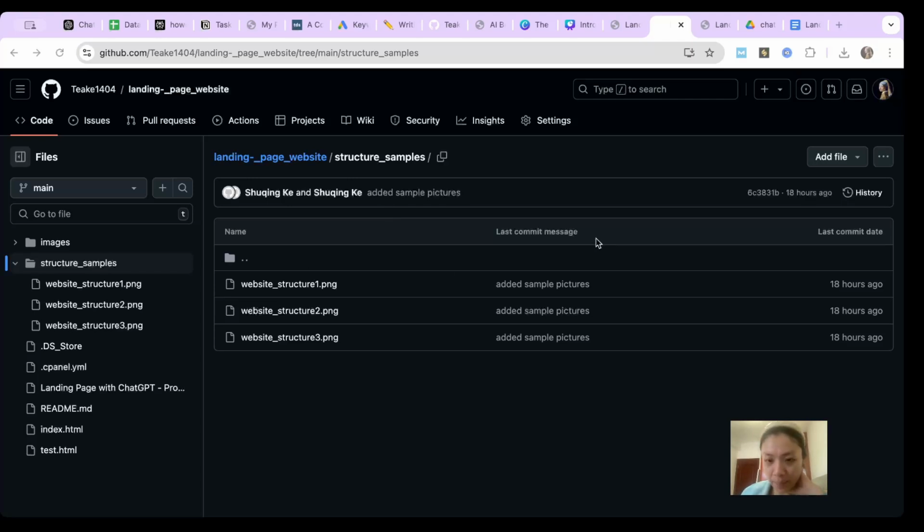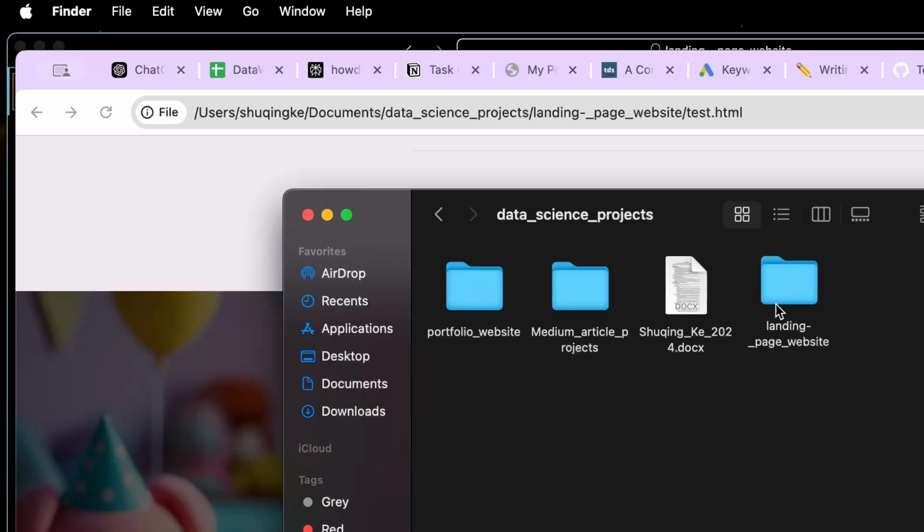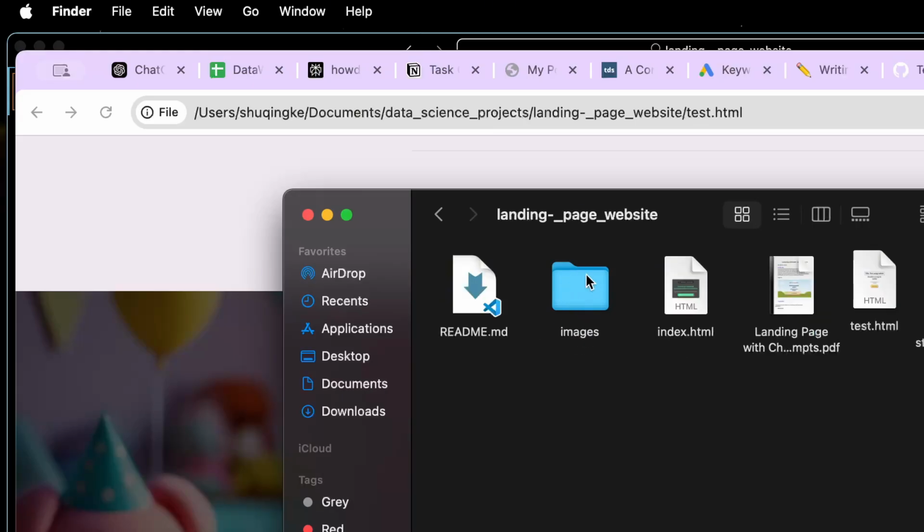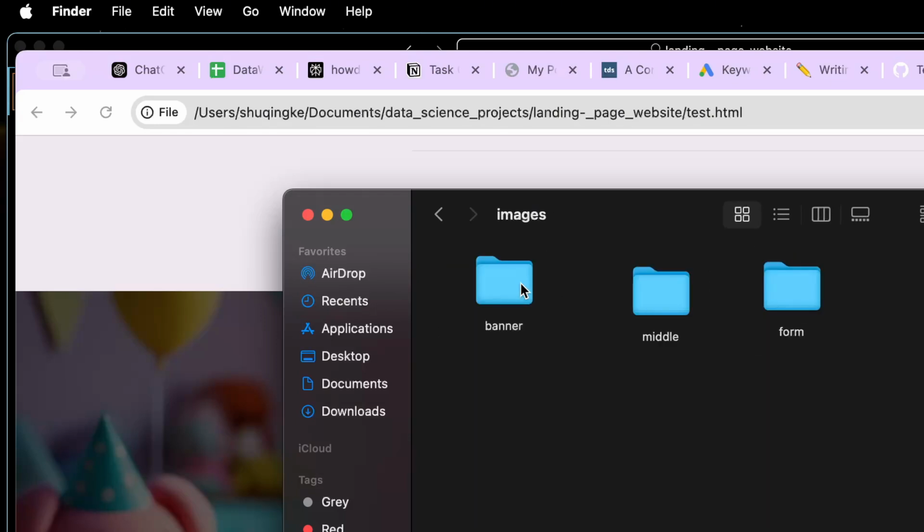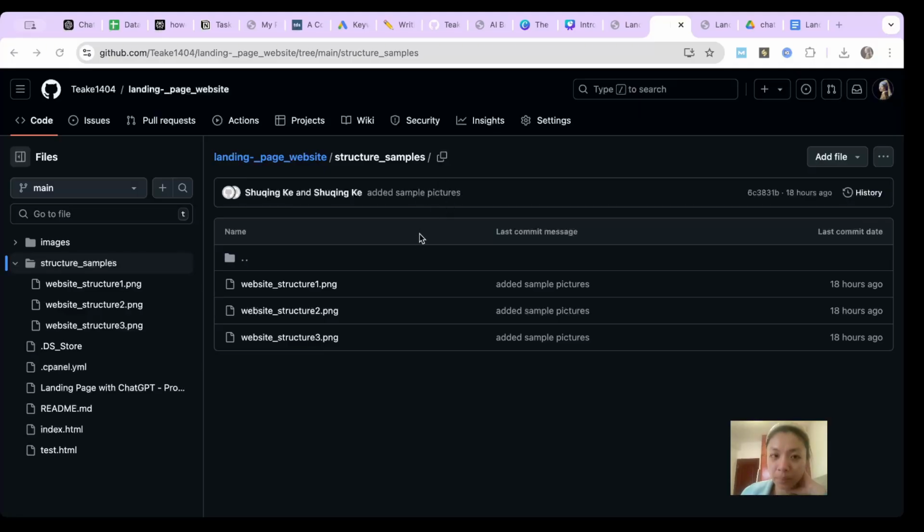You can give a name like my landing page website. So once you create this folder, I want you to create one folder called images. That's where you are gonna store all the pictures we will be using in order to generate our website.